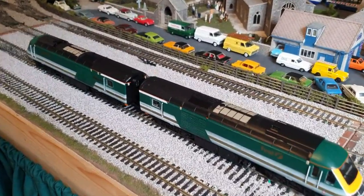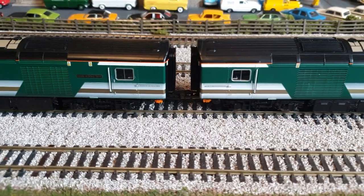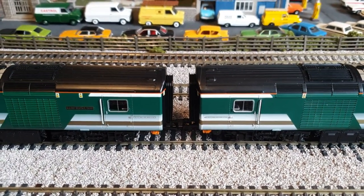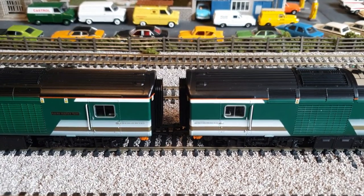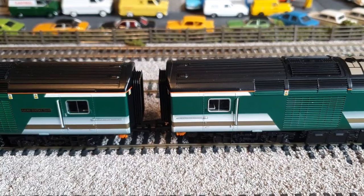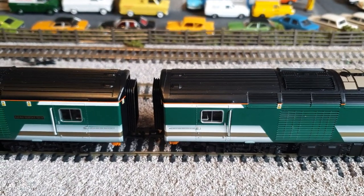Right, so what I'm going to do now, obviously you can see the big gap there. I'm going to fit a set of Hunt couplings to one and the spare set of magnet couplings from Hornby to the other one. I'm going to attach them to the rake of the coaches and have them running around.